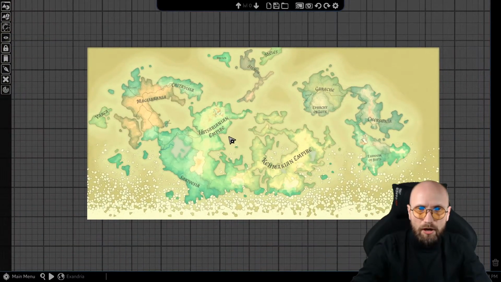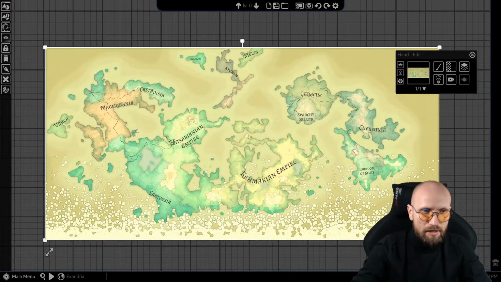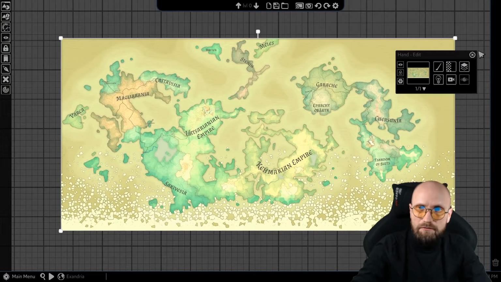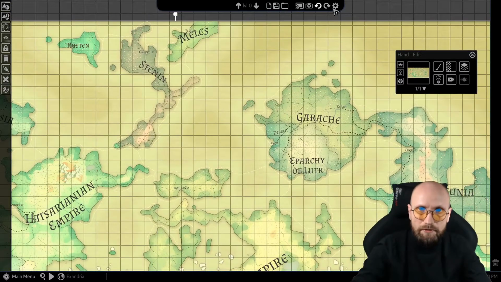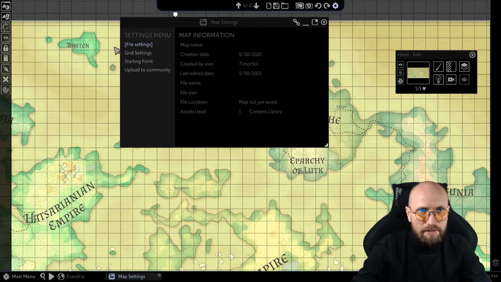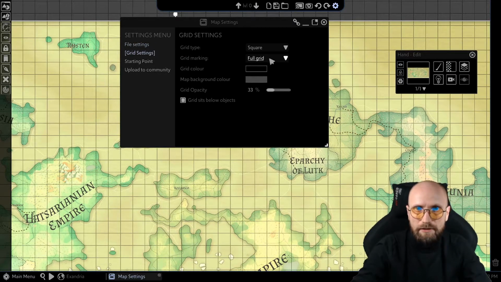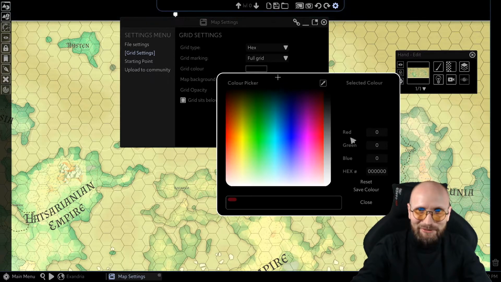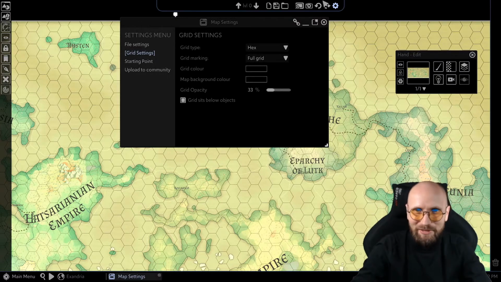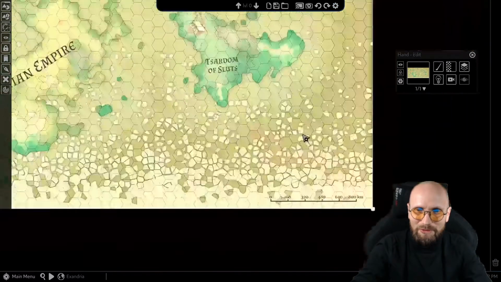This is now a normal object. It was set down on my map as an object. First and foremost, I want it to be on the terrain layer, underneath the grid. Additionally, I will go into my map settings, my grid settings, and change the square to hex. I usually use hex. This is something that is normal for me. If you use something else, obviously it doesn't have to be hex, but hex seems to be a relatively normal or regular way for people to use overland maps.